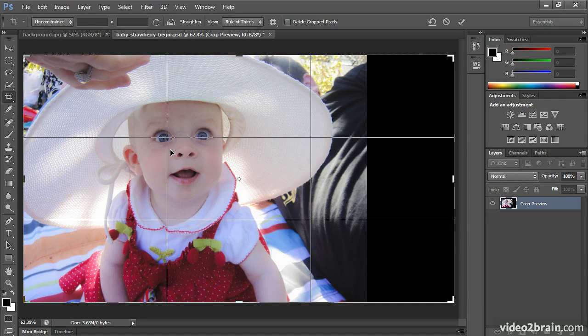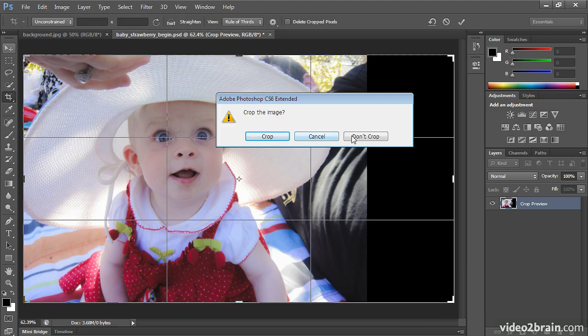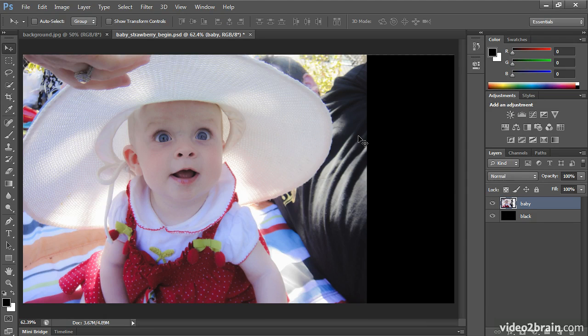Digital cameras, or cameras in general, usually have a lens that has a rectangular frame, and you have three fields of view: your horizontal, your vertical, and your diagonal. With the field of view, I want to call the eye to the interesting part of the photo, the subject being the baby. So I'm going to go back to my Move tool, and I won't crop the image. I only brought that up to show the rule of thirds.